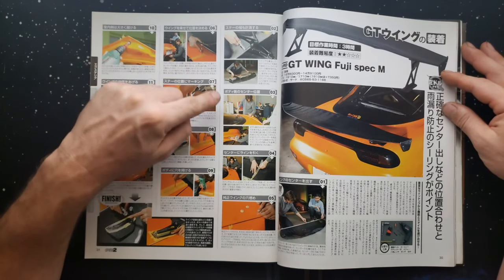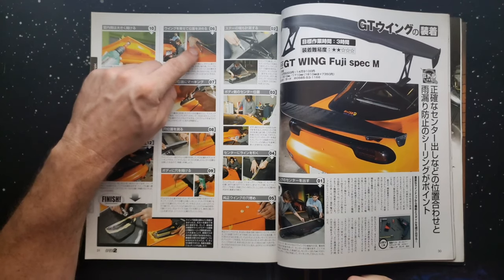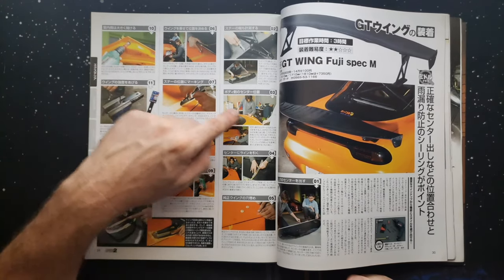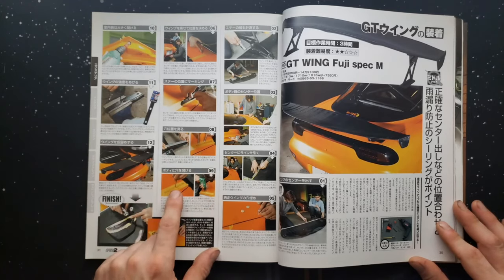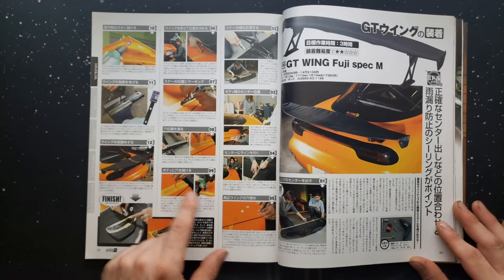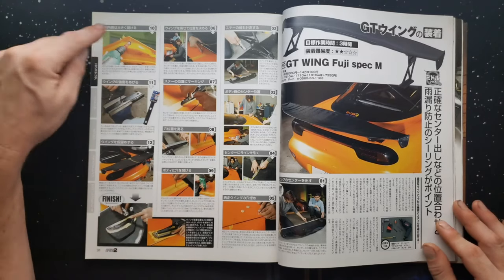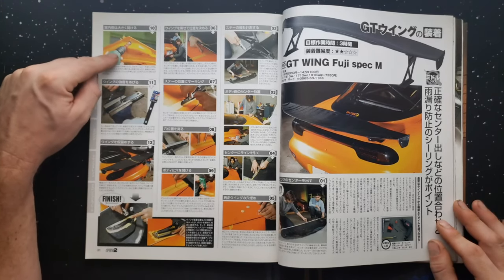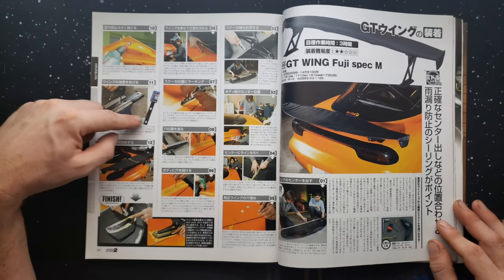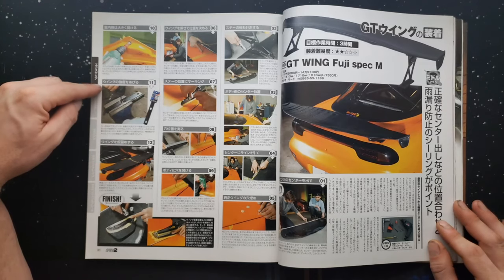Okay, so we line up the center line of the wing that we marked with the center line of the trunk boot lid, like that, and then we mark where the wing would be, putting tape on it and everything like this, so we've traced it. Then we're going to measure it end to end, use a center punch, drill out the holes, line it up. What have we done? I'm not sure what's going on there. Oh, we've sealed it. Oh, no, we've skipped some. So drill from the, we use a bigger hole in the bottom so that we can get the nut and the socket in there. Then we, what are we doing? Using a little piece of stainless plate, looks like. Not sure why, it doesn't say.